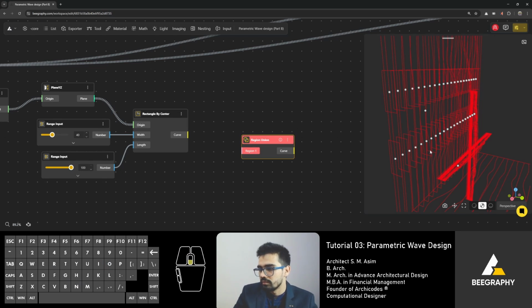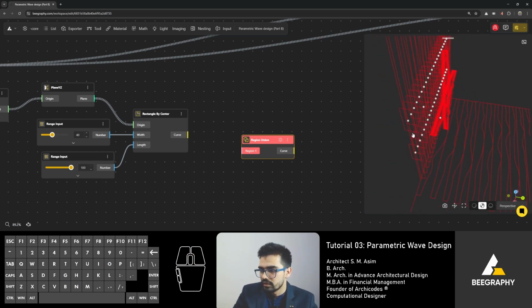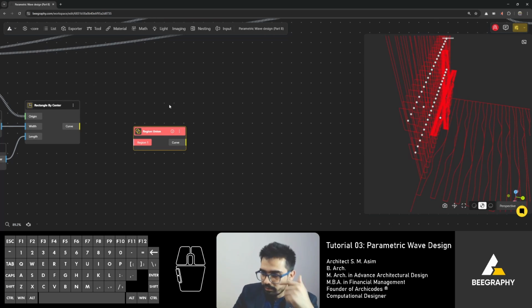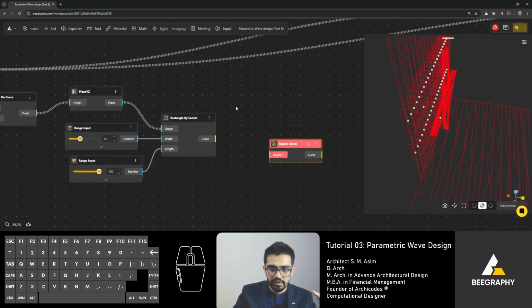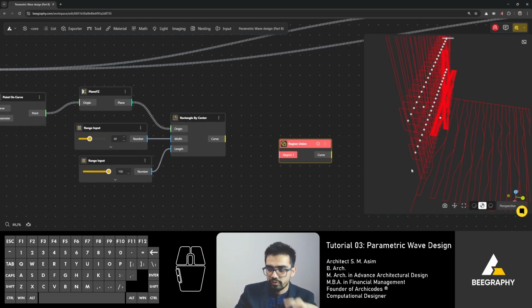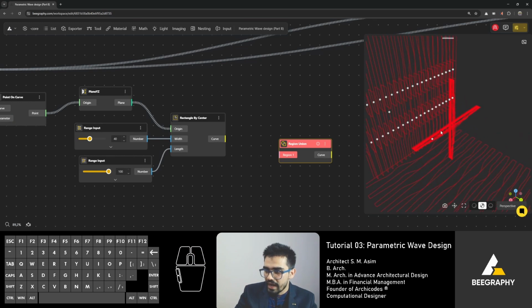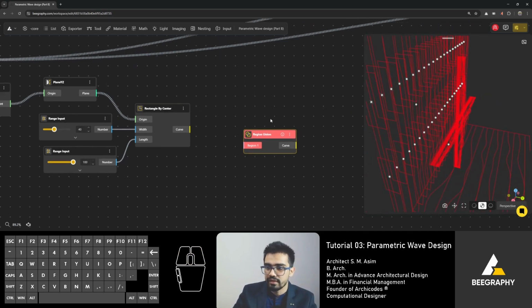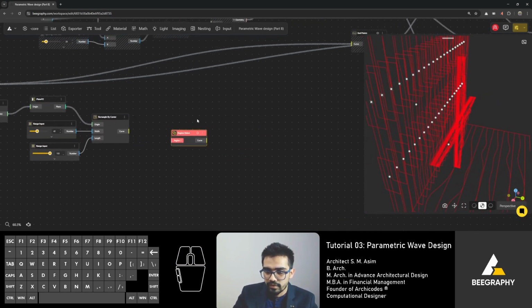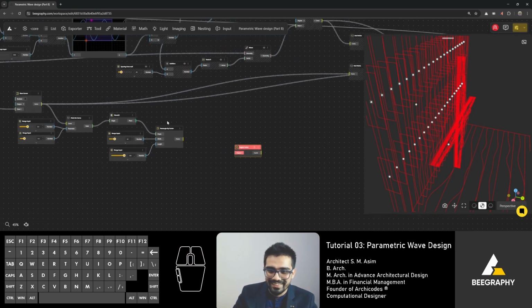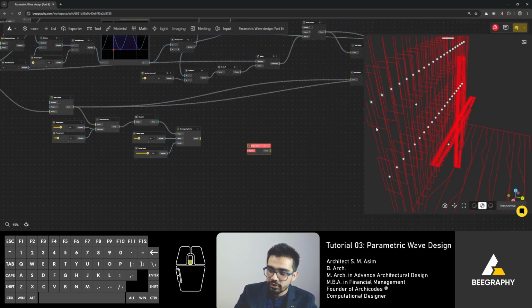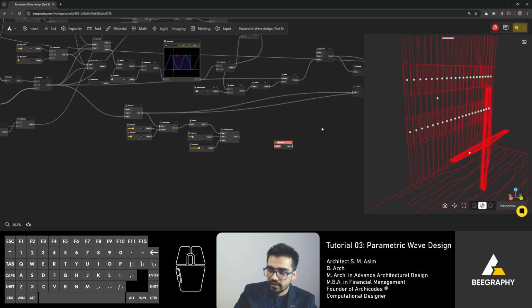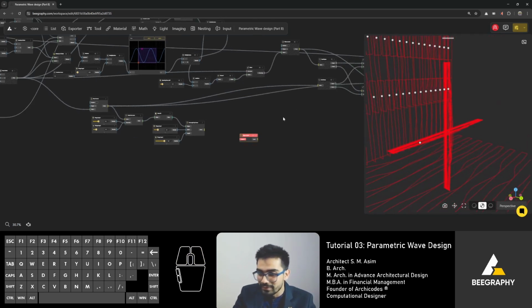Now, the thing is, to simplify things, we will do what we did here. Instead of doing it in the beginning, we are going to do it at the end when we have laid the geometry down, because right now it is vertical and it might cause issues, and it did cause issues, to be honest, when I tried to do the same thing over here. But this is good for explanation of what we are trying to achieve visually, because when we are working on this thing, you won't be able to see much.